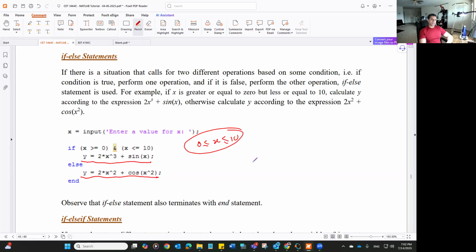So this is if-else statement. If the condition is true, then do this. If the condition is false, that is else, do this. So it's going to do one condition for true and the other condition for false, whichever condition is going to be met, that is going to be executed. Either the if or else, one of them will be executed. Both are never going to be executed. So that's if-else statement.